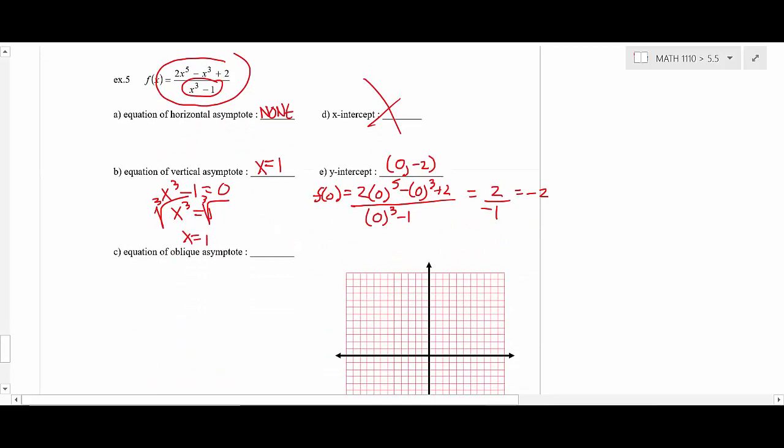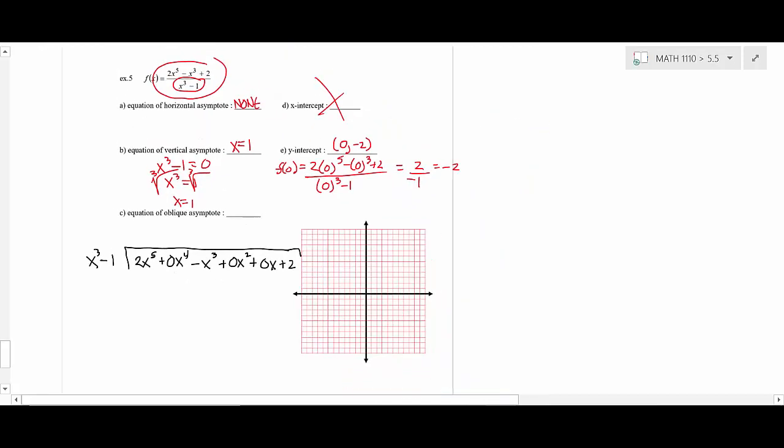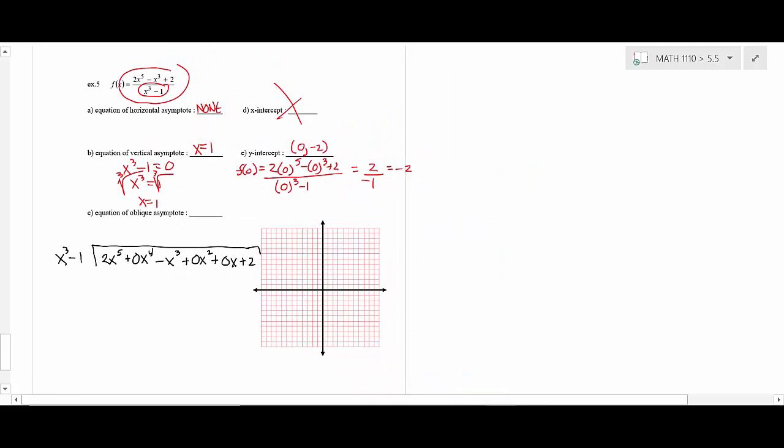Okay, so what we want to do from here is a long division problem. Under the division bar, put 2x to the fifth. We don't have a fourth power, so put 0x to the fourth. Then we have minus x to the third. We don't have an x squared, so put a 0. We don't have an x, put a 0, and then plus 2. You can bypass that, but I think students usually do best if they do that. Now I'm just going to do x cubed minus 1. Let's go through this and look at that, and then we'll finish up by looking at the graph.